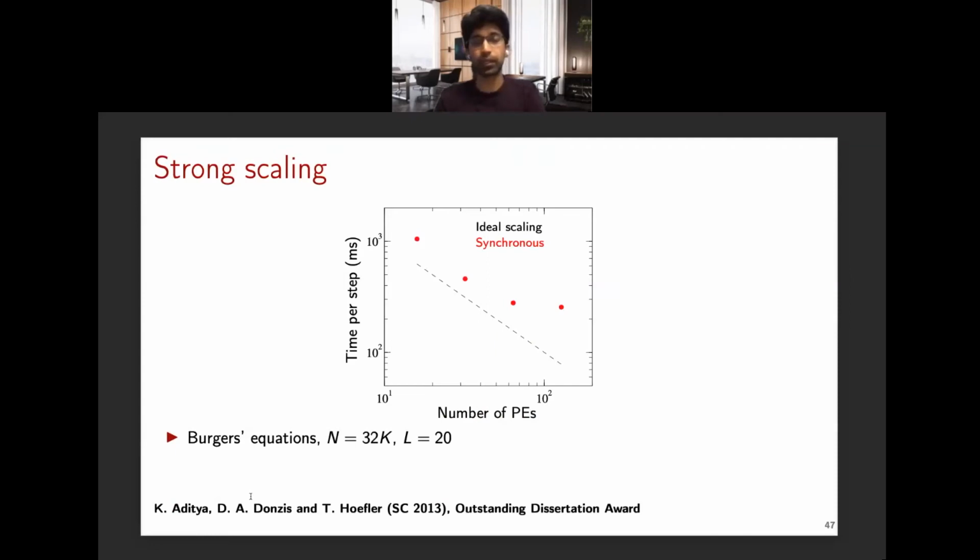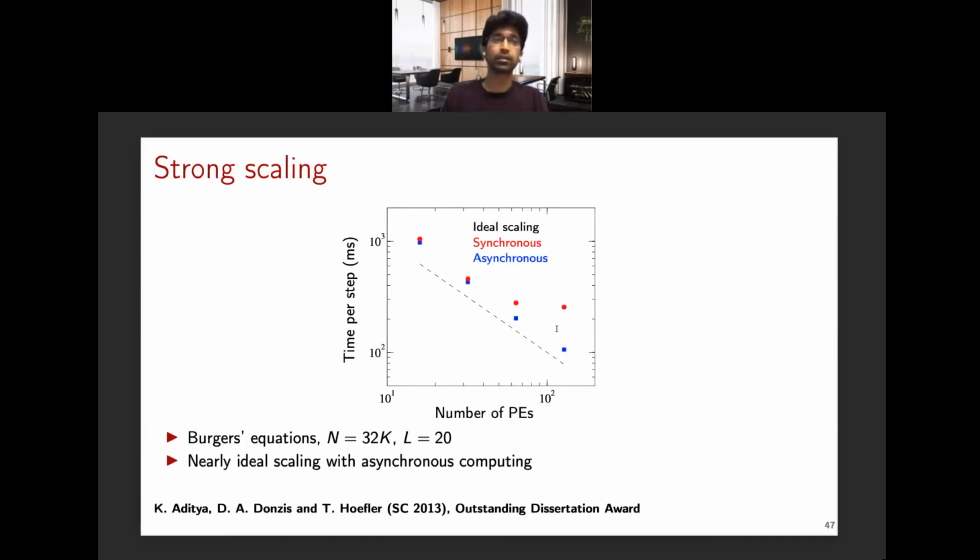So finally, I'll come to the graph on performance, right? If you take any traditional way of computing things, eventually you will hit a point where your computation or the scalability is communication bound. That means you will move away from the ideal scaling line, and this is a gap that is incurred due to the communication cost. Okay, so this is again similar to the strong scaling graph that I showed you in the early part of my talk. When we do the same thing asynchronously, you see the blue points, these are parallel to the dashed line, we are able to maintain linear scalability. And I should tell you that this is a log graph. That means you are actually significantly reducing the amount of communication overhead when you do things asynchronously. Okay, so this was presented at SC and also in one of the other papers.